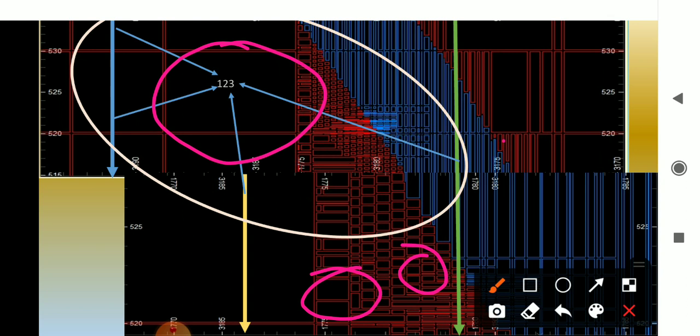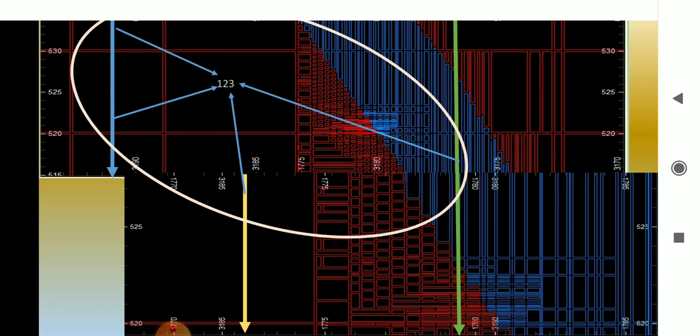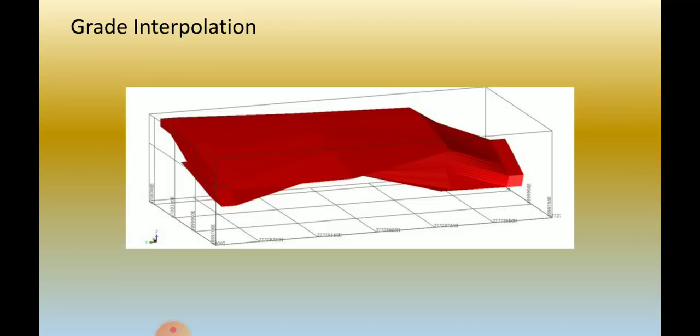It is just some intrusion going through the section, and it is also divided into subcells. So this is the way to fill the ore body with cells and subcells. We have some mechanism in all the software to divide the ore body and waste body into cells and subcells.